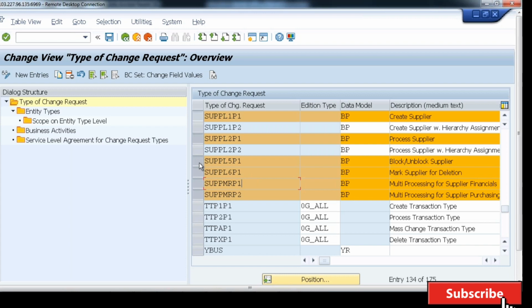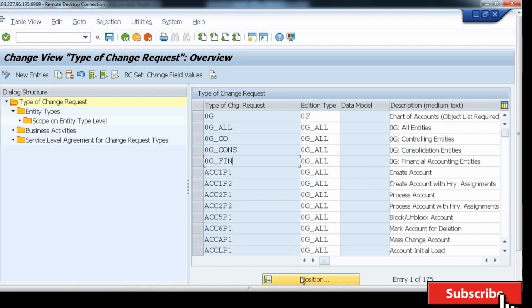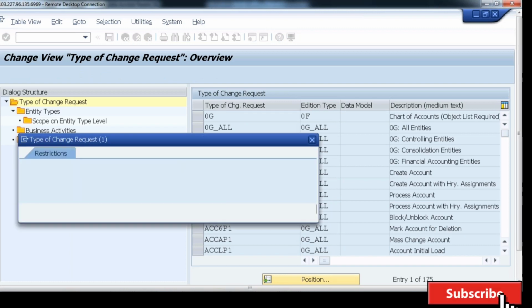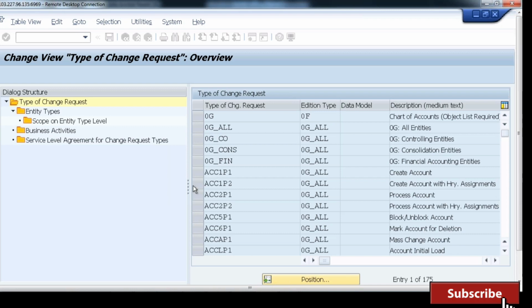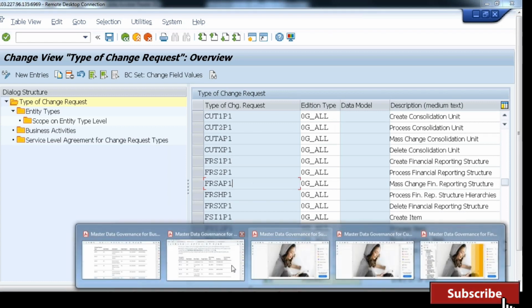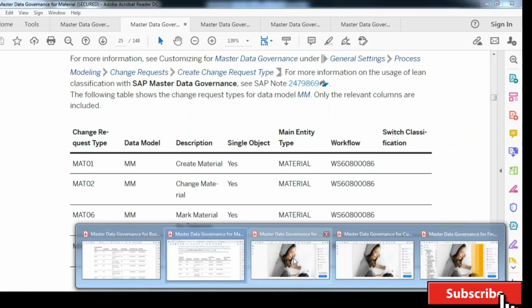Similarly, you have the change request type for customer. So let me show you for customer as well. It is something like CUS. Wait a minute. Yes, customer.